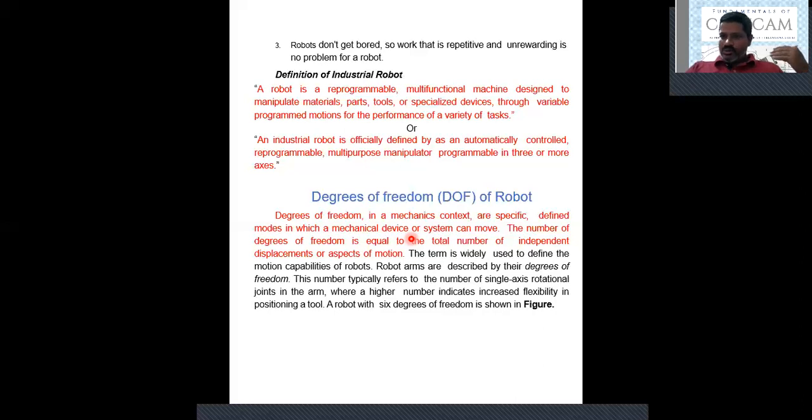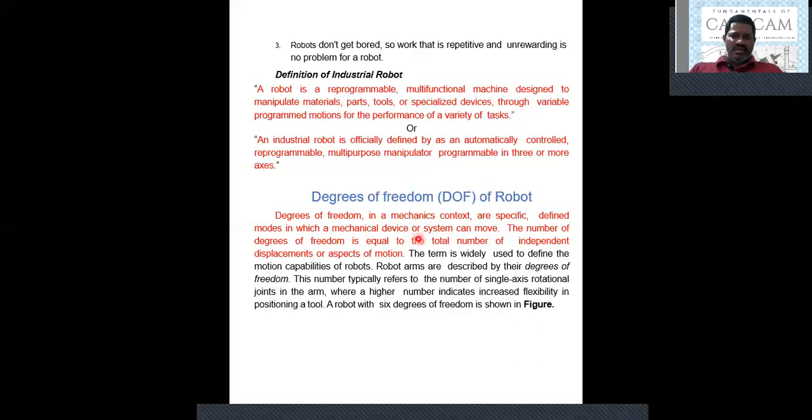But before going to that, what exactly are degrees of freedom? Degrees of freedom, in a mechanics context, are specific defined modes in which a mechanical device or system can move.